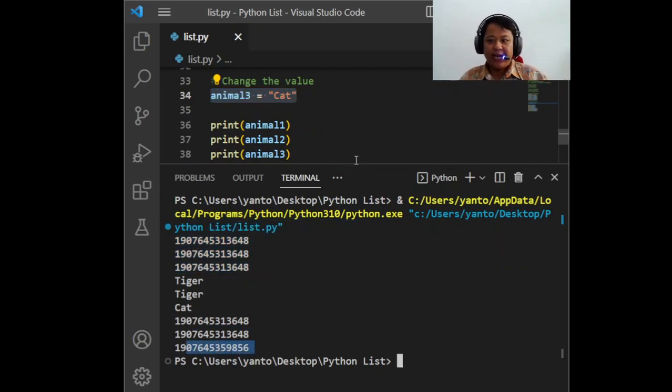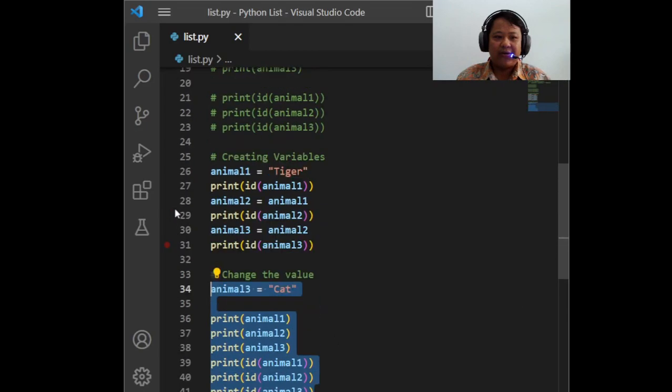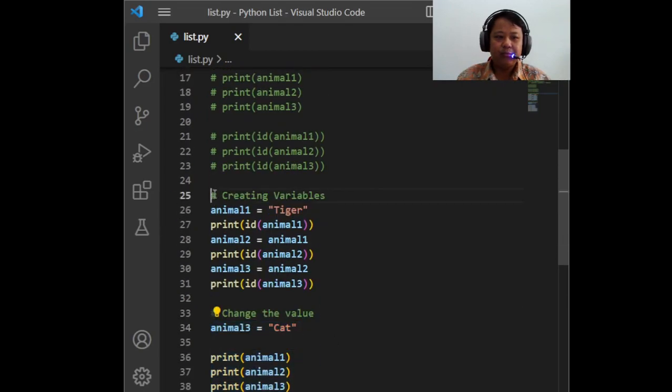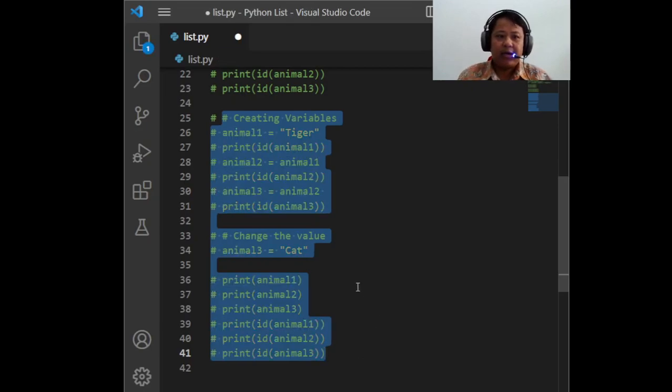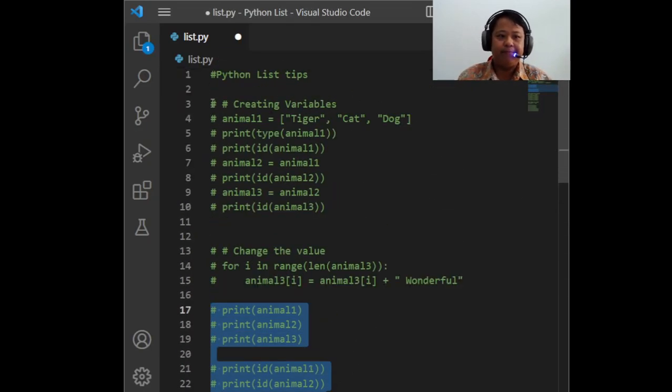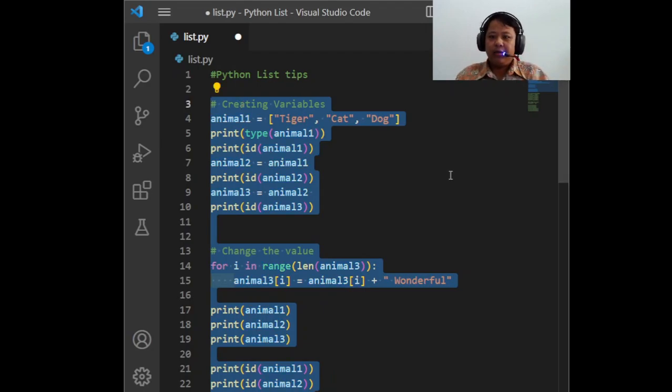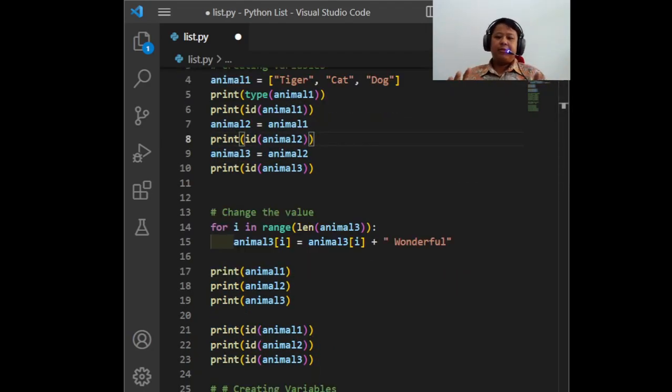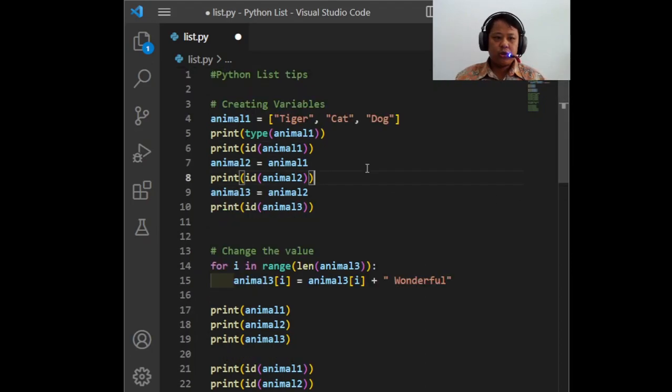Why? Because string is immutable. We cannot modify a string. Therefore, Python creates a new object to be stored in animal 3. Okay, so now let's comment this out again and uncomment all of this. How about if we only want to change the value in animal 3?